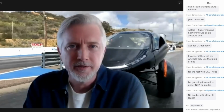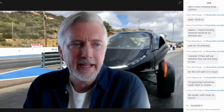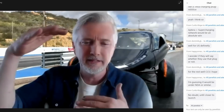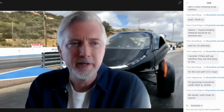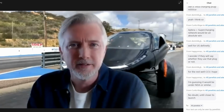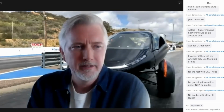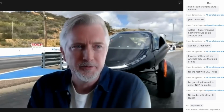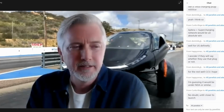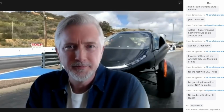And when we started running simulations on the shape way back in 2005, 2006, we realized that the net gain we were seeing over current vehicles was such a paradigm shift in efficiency that it really drove the program forwards, because we were as aerodynamic as the windshield wipers on a pickup truck at the time. One of the references was the same as a 12-inch cube driving down the street. And when you compare that to a current vehicle, you realize there's a huge amount of gains to be had in the design of vehicles still. So that was really one of the original drivers that kept us going down this path of trying to get the ultimate aerodynamic shape while keeping you safely going down the road.